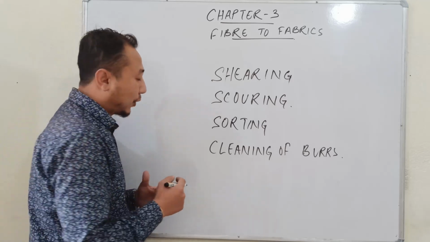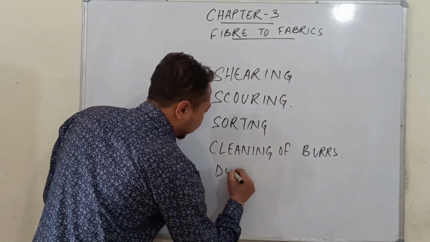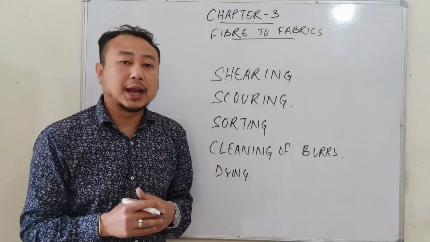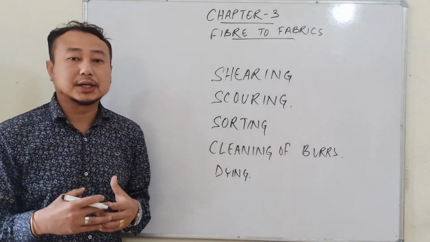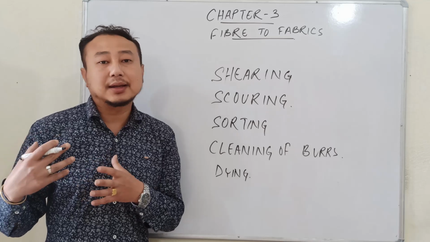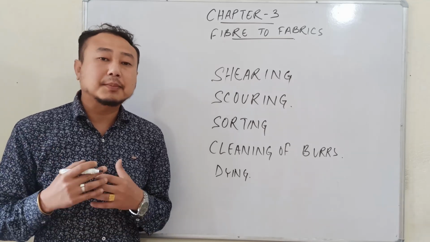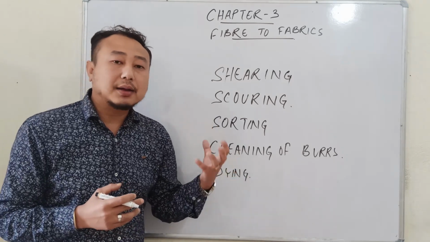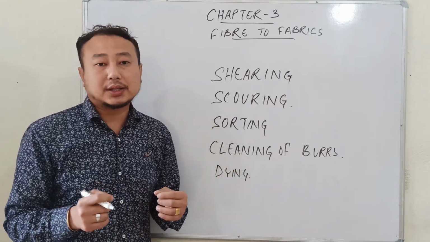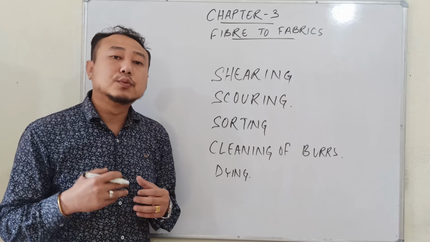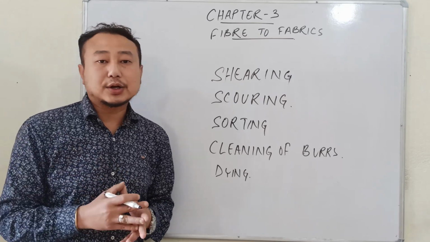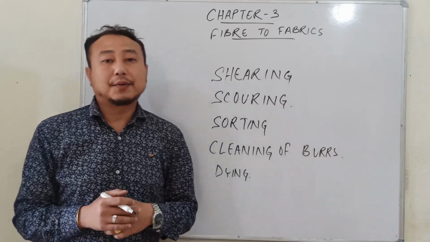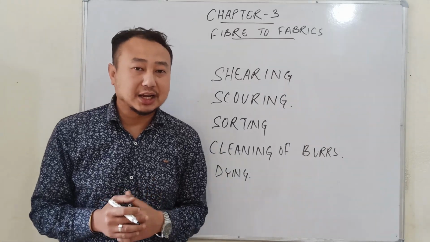The next step involved is the dyeing process. During dyeing, the fibers are given different colors by mixing with different dyeing agents or coloring materials. After that, the dyed fibers are straightened, combed, and woven into different clothing materials. So this is the way the wool fiber is obtained from the wool-bearing animals.